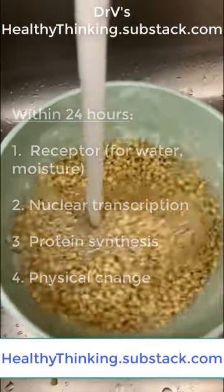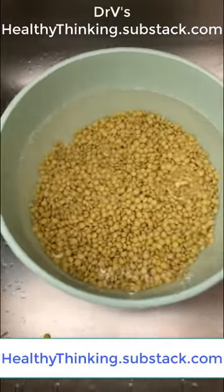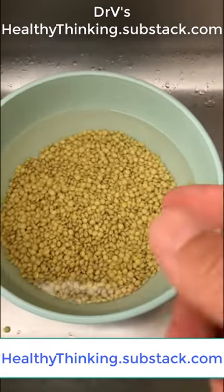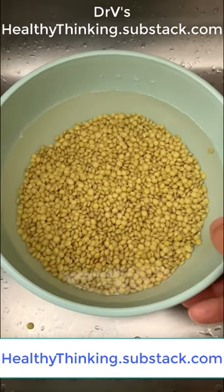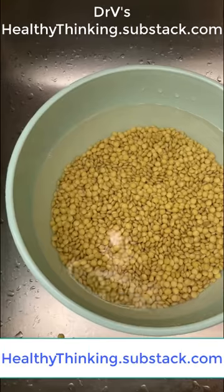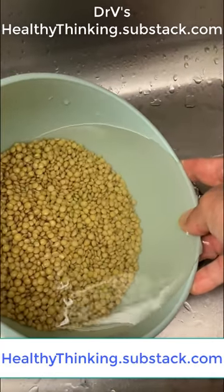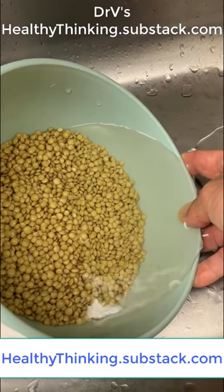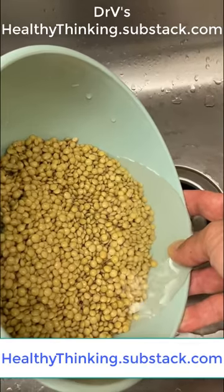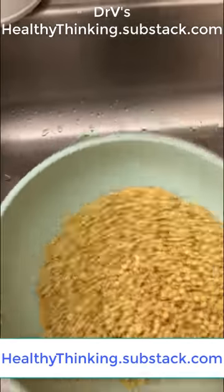To keep them clean but also hydrated, we don't want them drowning after their first overnight. The first overnight soak looks like this — you just soak them. Then the next day you drain them. I don't have a colander because I'm camping out, but you just drain off the excess water — you can use your hand, a towel, or a lid — just to get off the excess water, because we want them damp but not sitting in water.